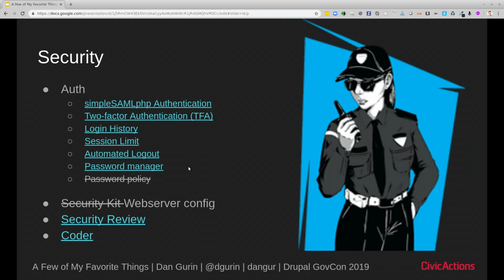Just did one of those, I think, last week. It's fun. You just press the button, and it tells you what your problems are, and you can fix them before you send your stuff out into the real world. So that's a cool project there. And also Coder, which is configurable to use. It's kind of like a linter. So if you're doing custom code, it will catch problems before you even commit them in some cases.